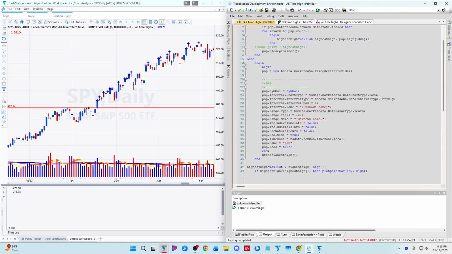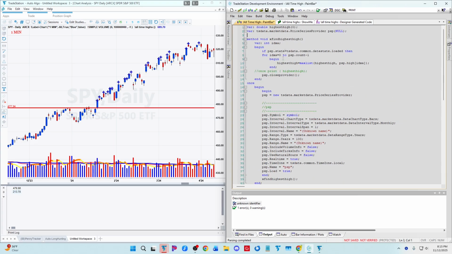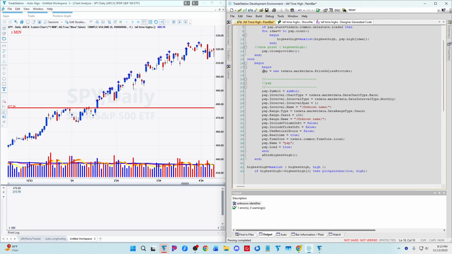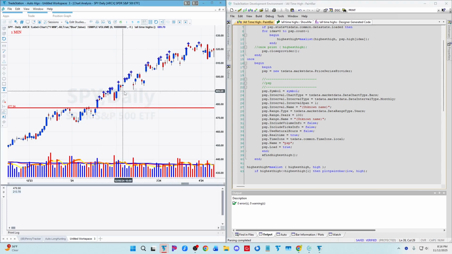Now that we have these here, after the price series provider is declared up here, instantiated, and the parameters are set, that PSP should already be loaded, or at least loading. Then we want to use the PSP to find the highest high from the left-hand side of the screen. We'll verify that, and once verified, no errors with this plot paint bar.